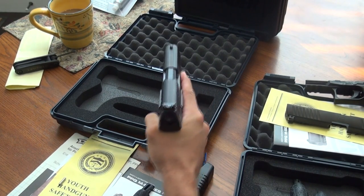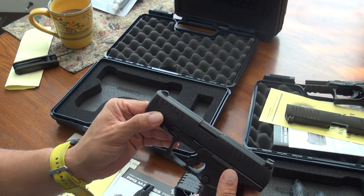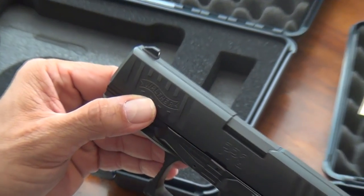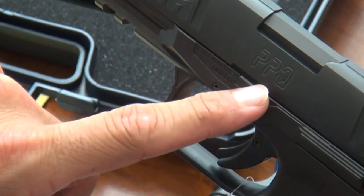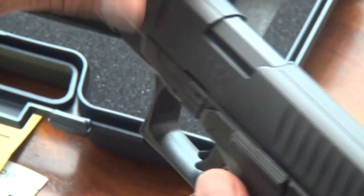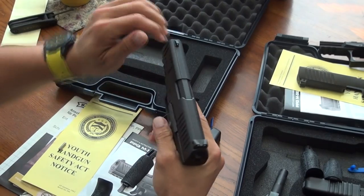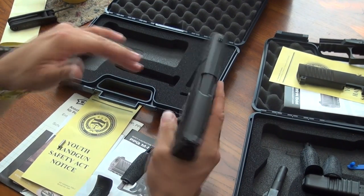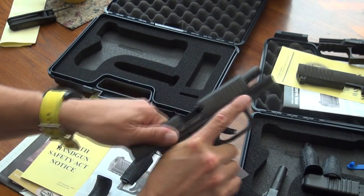So, it's got front cocking serrations along with the word Walther written in there, up here I'm talking about. If you can see that. Walther. And it says PPQ here, and it's got back cocking serrations too. So you can grab it either side. I always like to keep my hand away from the business end, but if you're cocking it from up front, bringing it back this way, I guess you could do that. Some people like to do that.